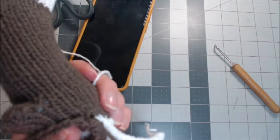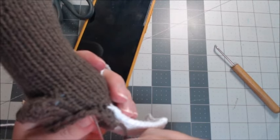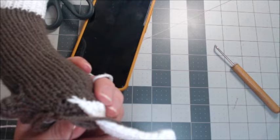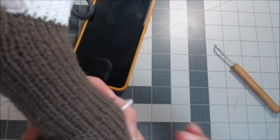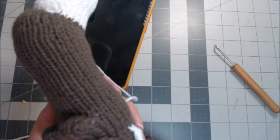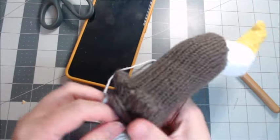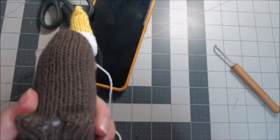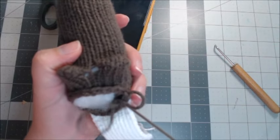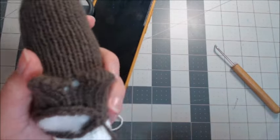Okay, then you're going to send it through the chain on the bottom. Then you go to the other side, send it through the chain on the top. And then go to the bottom, send it through the next chain. And you continue to tighten it as you go. Send it through the next chain. Okay. Send it through next chain. So back and forth, just like you did to take it off the loom, and tighten it as you go.